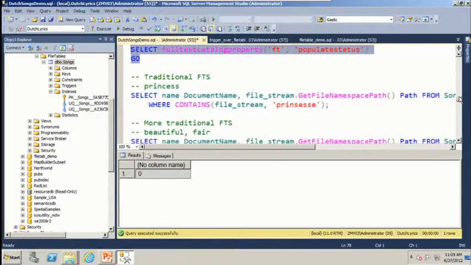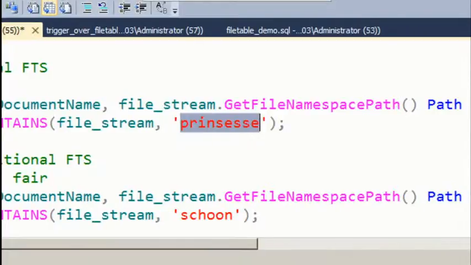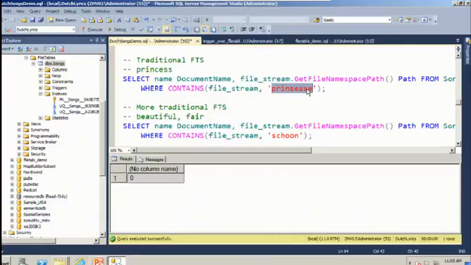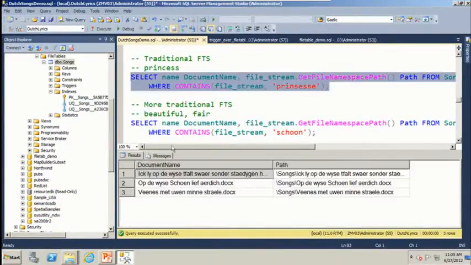Okay, so let's do some searches on this now. So you can help me along, people that can speak Dutch. Tell me if I got this right, or actually tell me if the translator got this right. If it didn't get this right, I'm blaming this on the translator, which I won't tell you which translator I used. So I'm going to go look for Dutch folk songs for this word, which I believe is princess. Is that the right word for that? Okay. That's why these songs come from the 1600s. So how many songs contain the word princess? Oh, three songs. Okay, great. So now I know how many songs contain that.